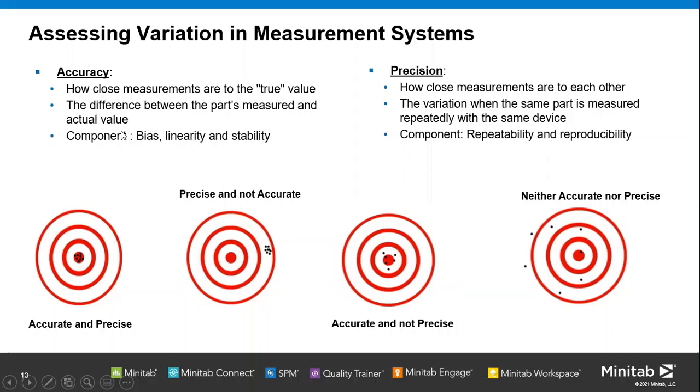The components you can assess for accuracy are bias, linearity, and stability. But today we do not focus on bias, linearity, and stability.